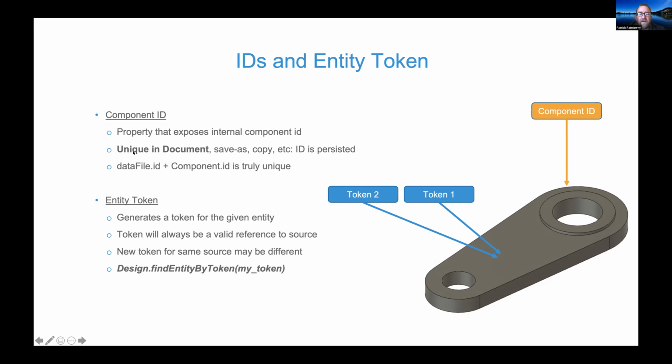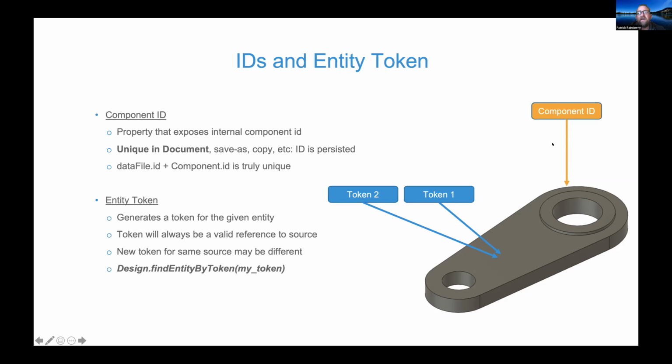One: for any component, and if you think about a Fusion document, you can have many components nested within a single file. In Fusion's ID system, a component, when created, is given a unique ID and that is super persistent. So you can be confident that if you get a component ID, this new thing, then it will always point to that component, regardless of how it's changed.